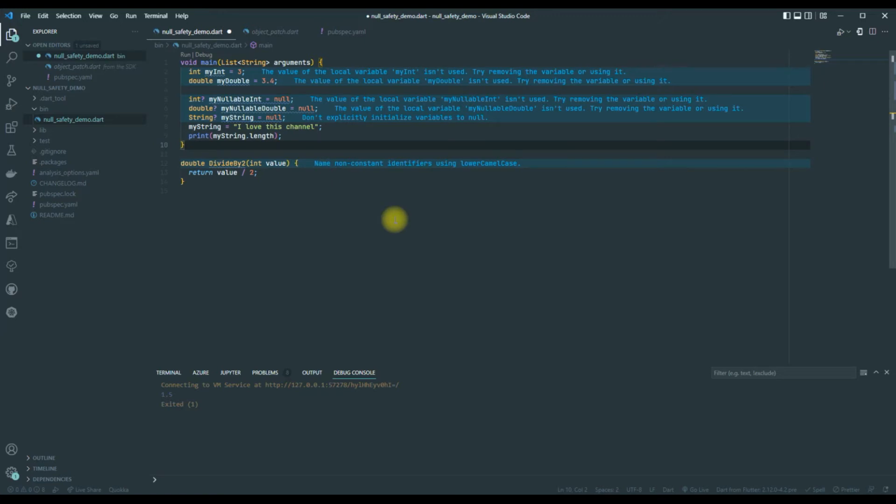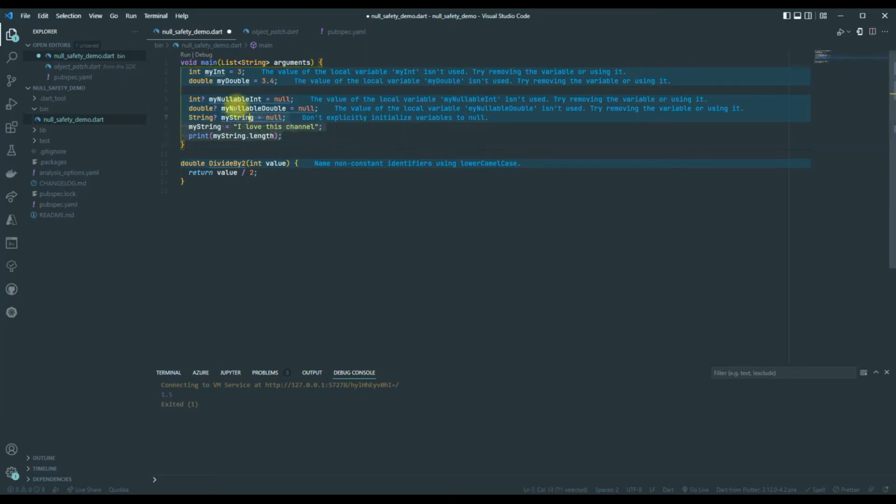The next thing I want to look at are the null-aware operators. Dart has several different operators which are specifically developed to handle null values. Let's look at the first one, which is the if null operator.